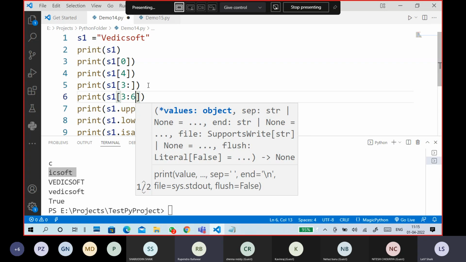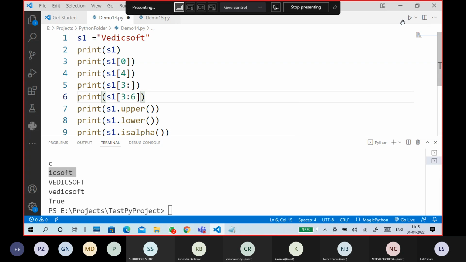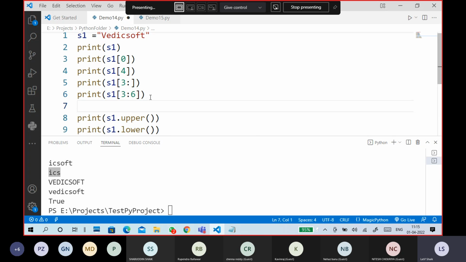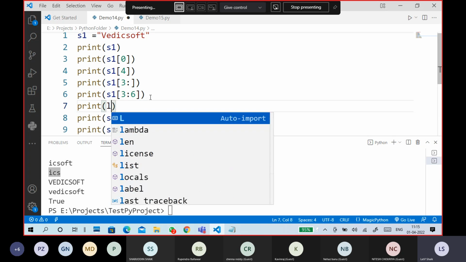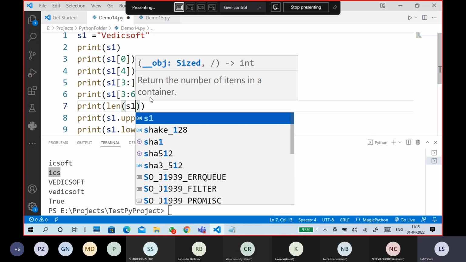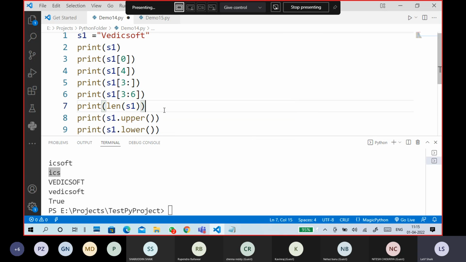Maybe I will put a 6. Like this, it means 3 starts here: 0, 1, 2, 3. So 3 to 6, that is 3, 4, 5. Only this will display. You want to know the length? Print length of s1.